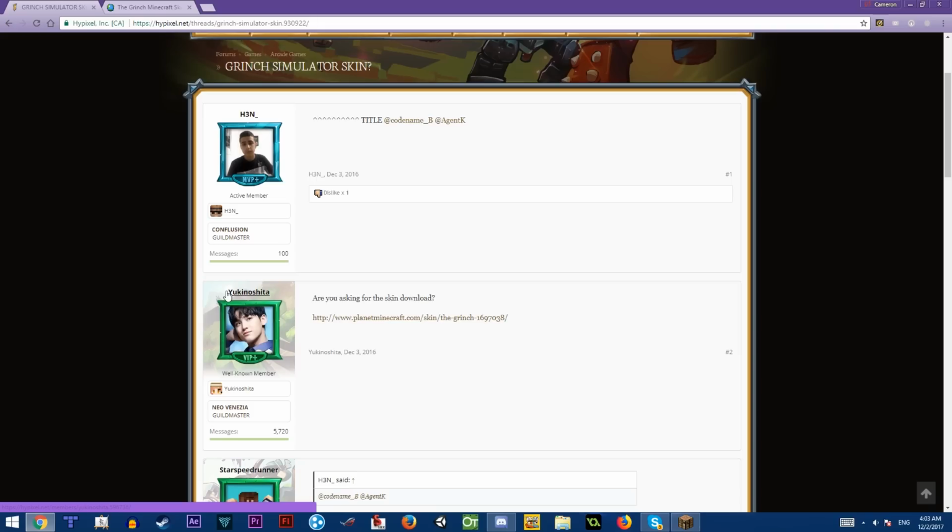Let's see. I said this in the Discord. Crismine Girl is my new waifu because she topped the leaderboards for my Grinch Sim game. And now we're on the forums.